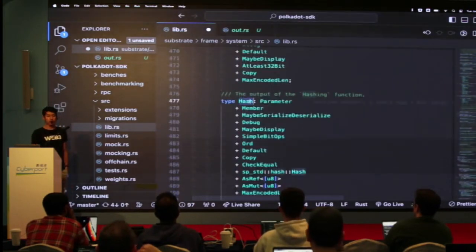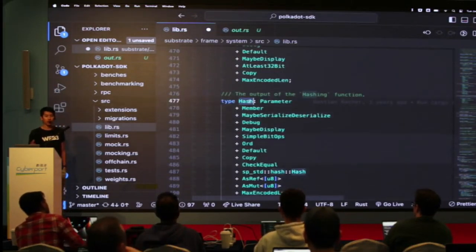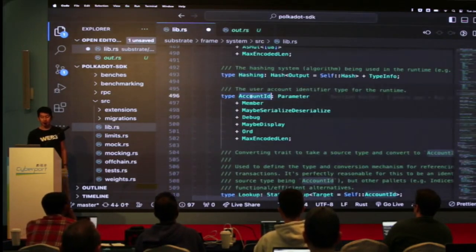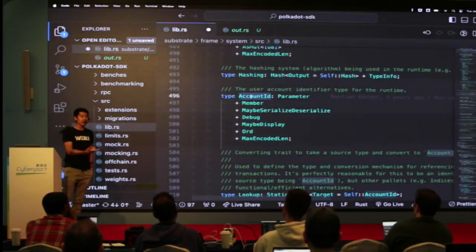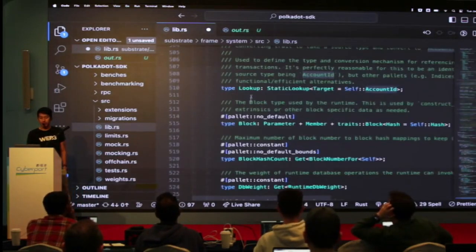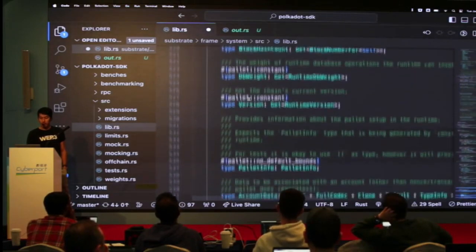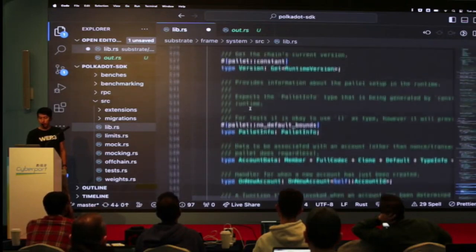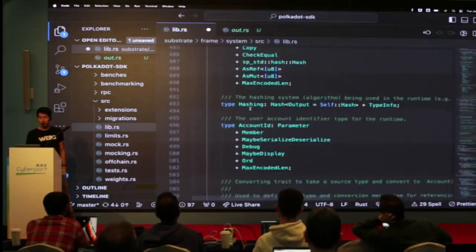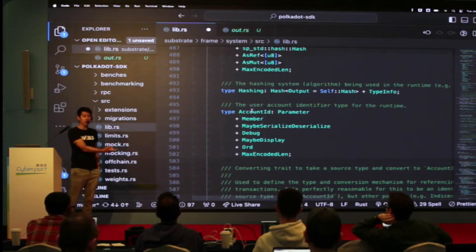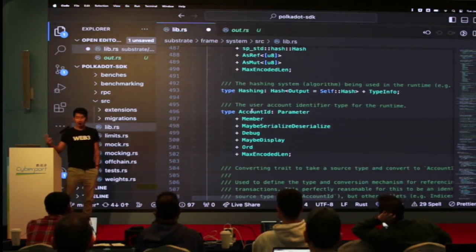What hash function you use, the hash itself, we don't define. It just needs to satisfy some requirements. This is the actual hash function itself. The account ID type, right? So if you're going to be using an Ethereum account ID or a Substrate account ID or a Solana account ID, whatever they use, you can configure that too. The block type, what else here? A bunch of different stuff. So these are all things that you can do to configure your system to be custom. This is why using Substrate, someone was able to create an EVM equivalent chain and also build a Polkadot equivalent chain because of these configurations.